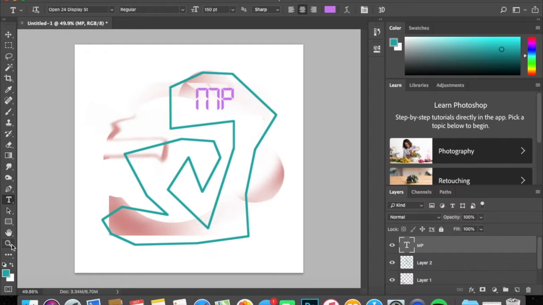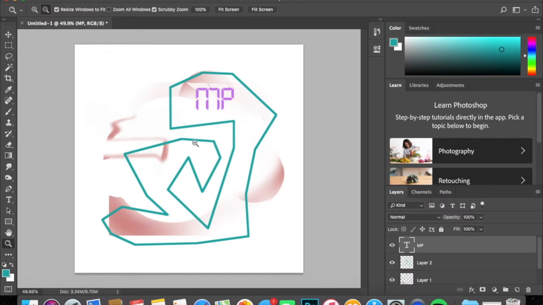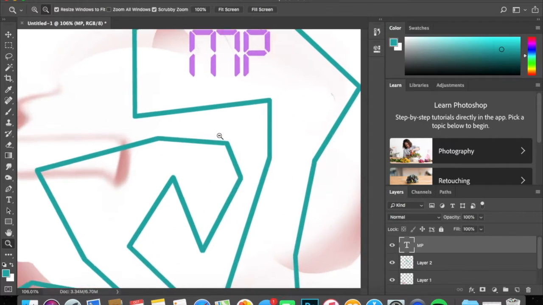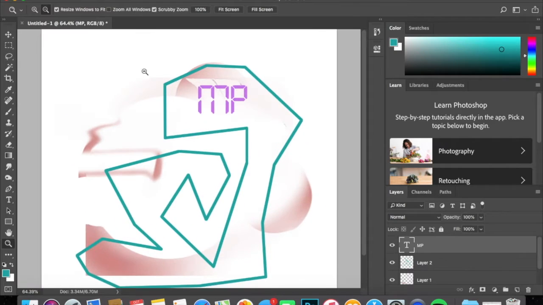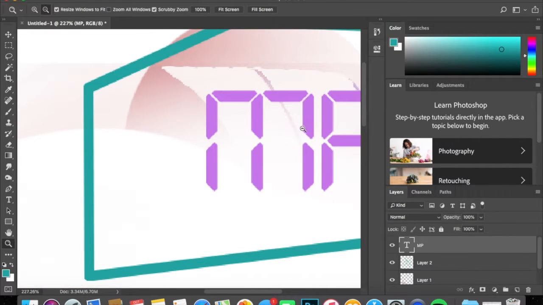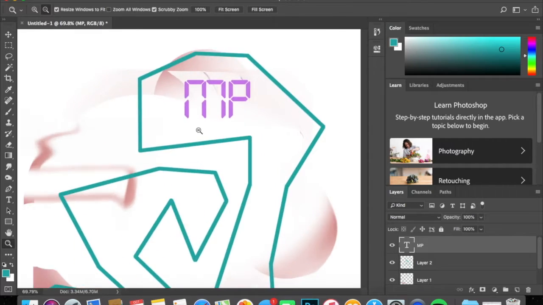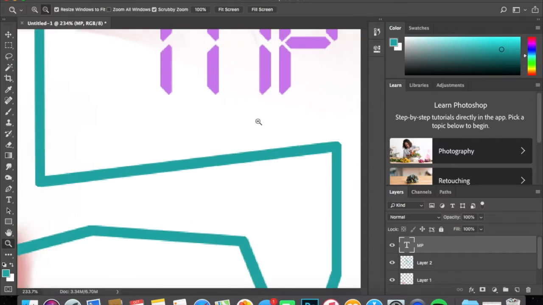Alright, and now we will go to the zoom tool. Zoom in and out by holding down the mouse when you click and sliding left and right, it zooms in. So if I'm over here, I want to go over here, wherever you click and drag, it'll zoom into that area.